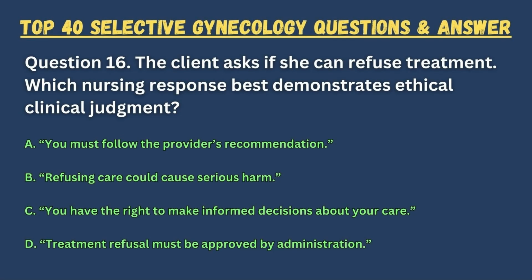Question 16. The client asks if she can refuse treatment. Which nursing response best demonstrates ethical clinical judgment? A. You must follow the provider's recommendation. B. Refusing care could cause serious harm. C. You have the right to make informed decisions about your care. D. Treatment refusal must be approved by administration.